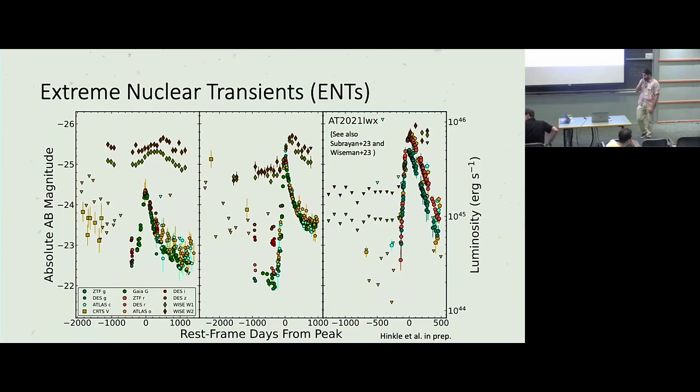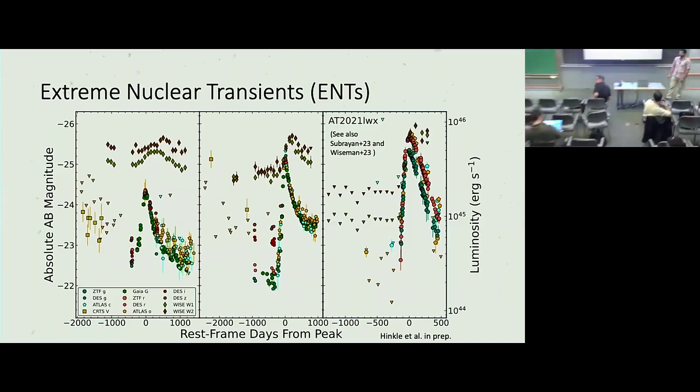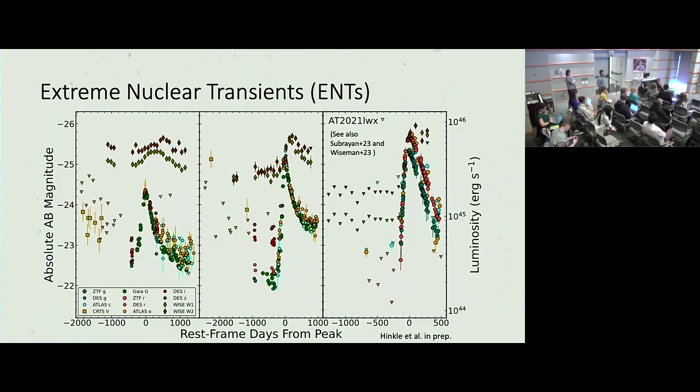Yeah, before asking my question, I would fully support any radio follow-up because you have 10^53 ergs. Any sort of a solar mass is going to get 0.1 c or more, so lots of radio is to be expected. My question, maybe, is on the SED. Do you have the full SED of these events near the peak? Are they thermal? For the ANTs in particular, for one of these, let's say.